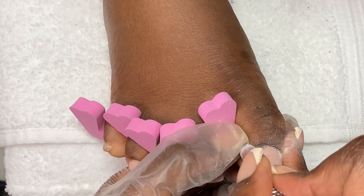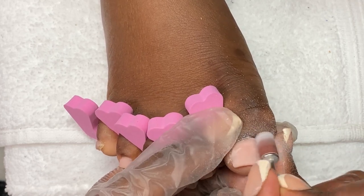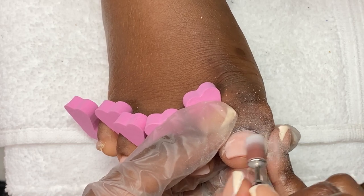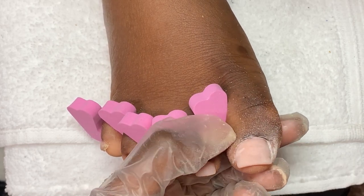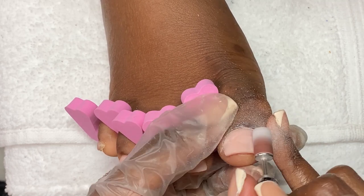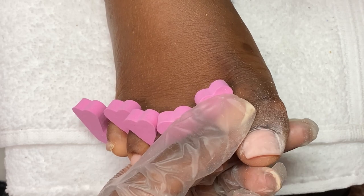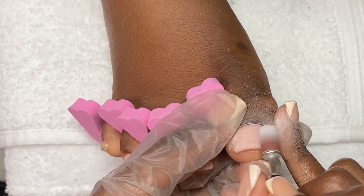And then after this, I will take my 80/80 grit nail file. I wish they did the nail files in a smaller size for toes, because the nail files they have for toes are just basic manicure files, which are like 240 grit, and I feel like that's not a harsh enough grit to file acrylic.